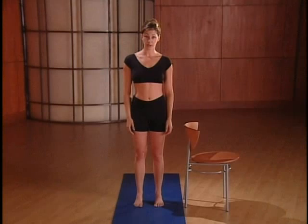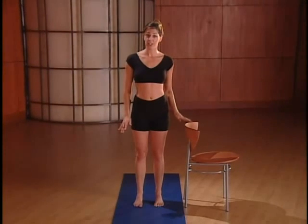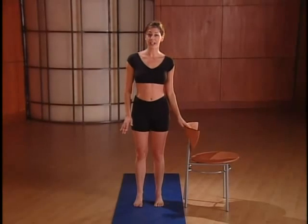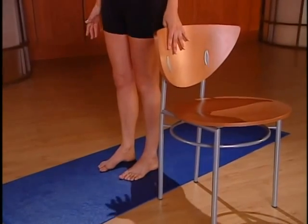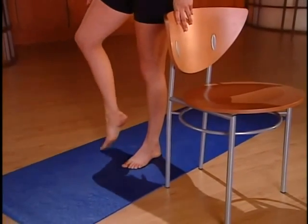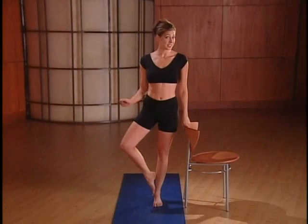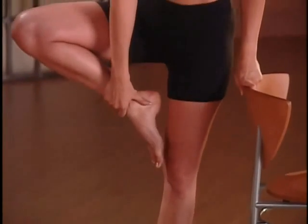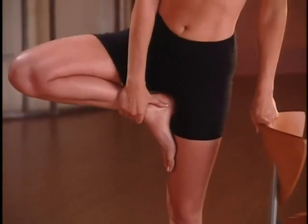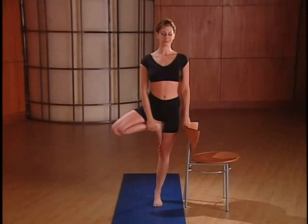Like most of these poses, we're going to start in mountain pose. We'll be using a chair in this one, so have it close by your right side. Hold on to the chair with your right hand for stability. Stand on your right foot. Bend your left knee and place the bottom of the left foot at the inside of the right ankle. If that's easy, you can bring the foot to the knee or even all the way up to the top of the thigh. I usually have to use my hand to grab my foot. It helps to get it up there properly.